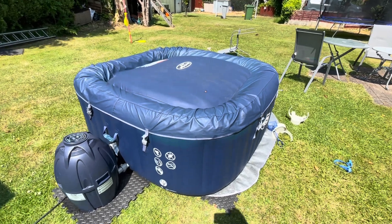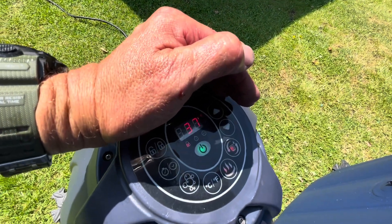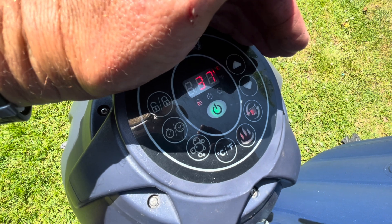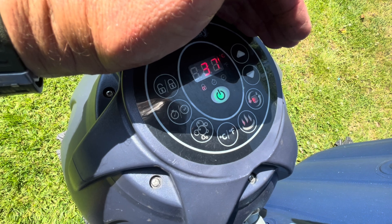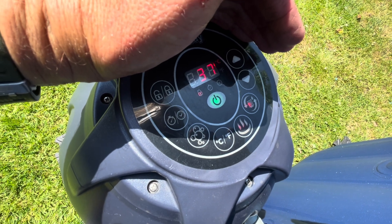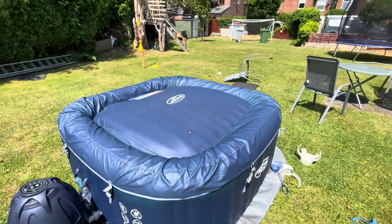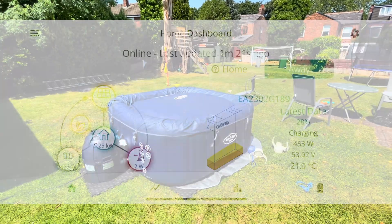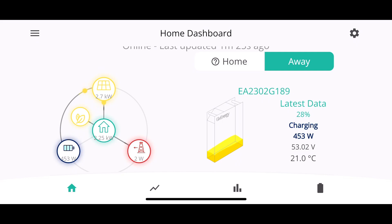It's 12:45 — I really need to turn this off otherwise I'll have no solar left for the house. We're at 37 degrees — that is awesome. I'm going to turn it off remotely. In half an hour or an hour that's got to be 38. But we've done it — it's absolutely done it in three days on excess solar. Amazing. We're quite low on battery, so we need to top up otherwise we won't make it through the day, so I'll leave it for another hour than planned — I've decided to go for it.